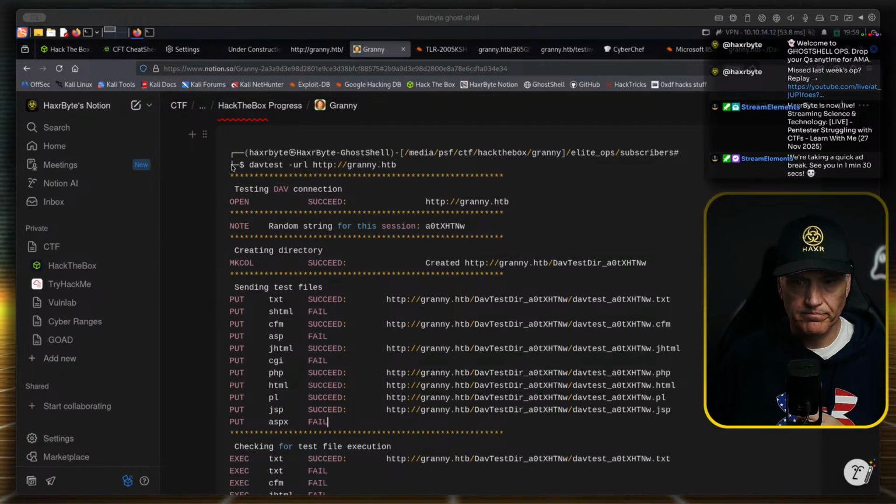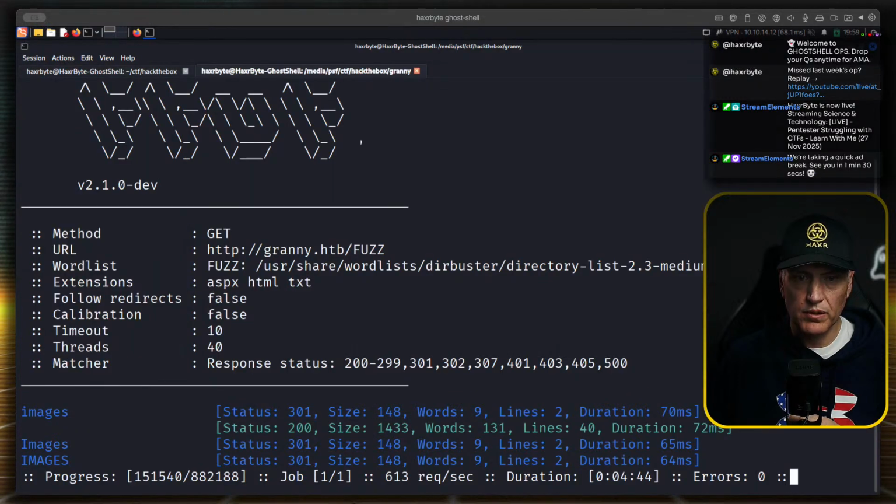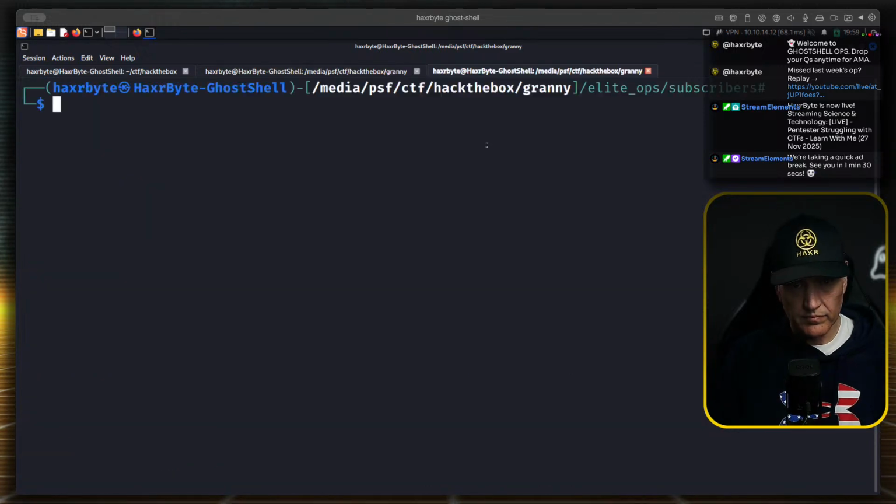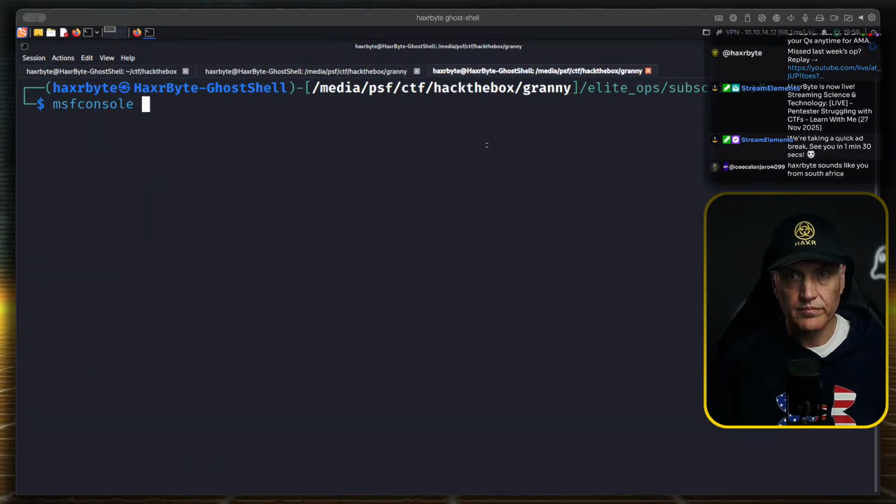Let's see what shells. Well, we don't have to worry about shells too much. If Metasploit will work for us, we can always do that. MSF console.